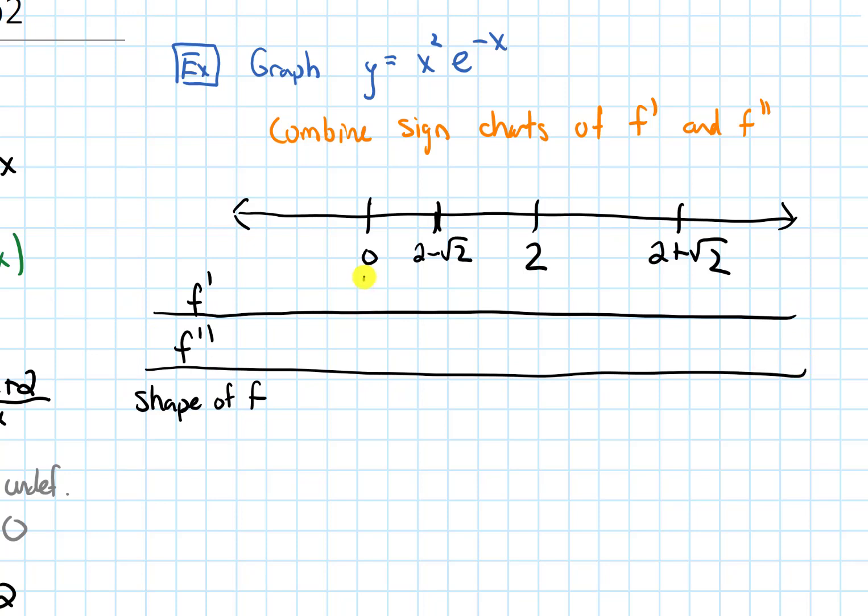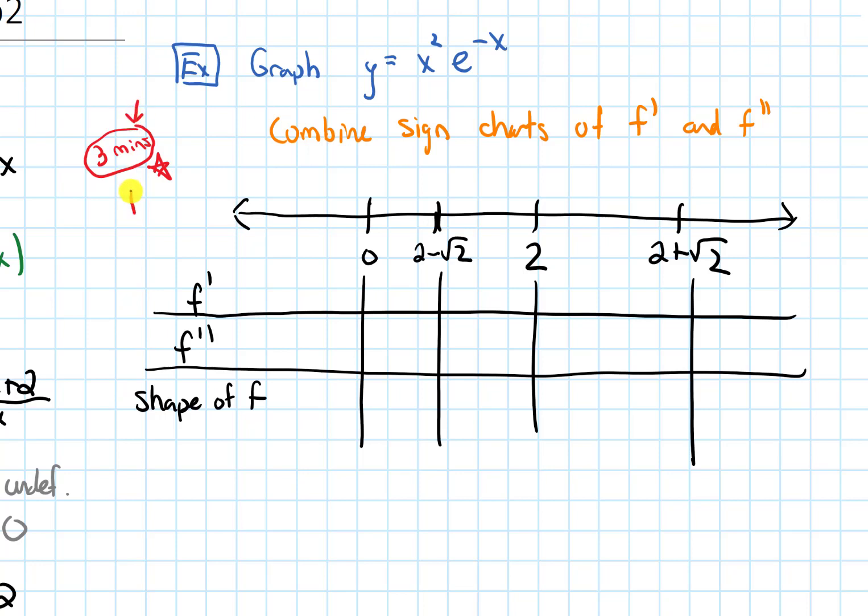So I'm going to make some rows and some columns. In our first derivative, you know what? At this point, let me do a quick pause. Let me have you pause it for 3 minutes and see if you can finish this one off, filling out the sign chart and then drawing the graph. 4, 3, 2, 1. Pause it for 3 minutes to see if you can finish it.